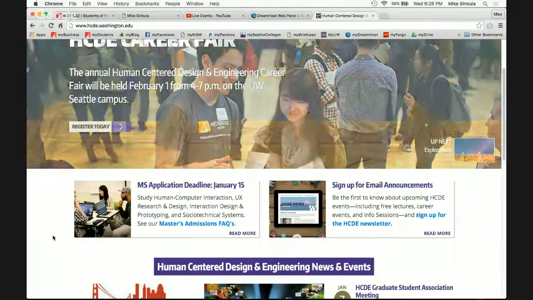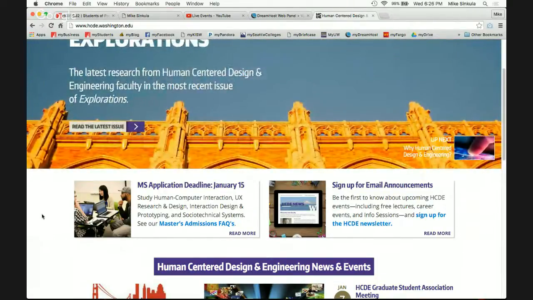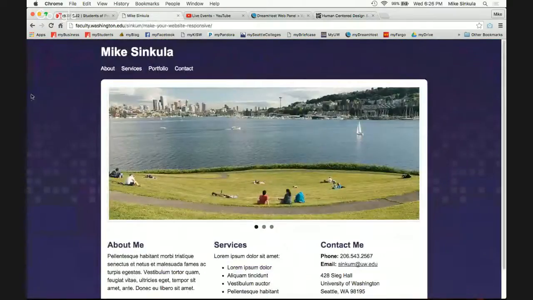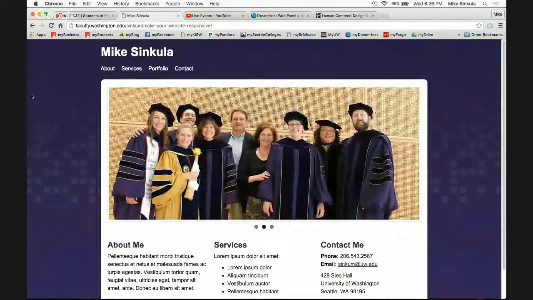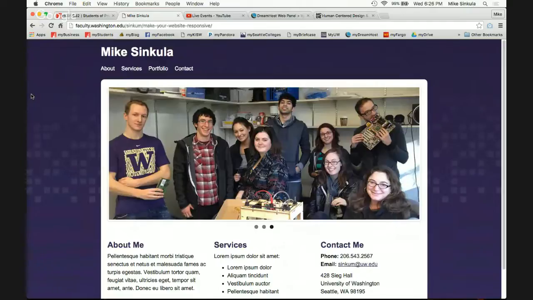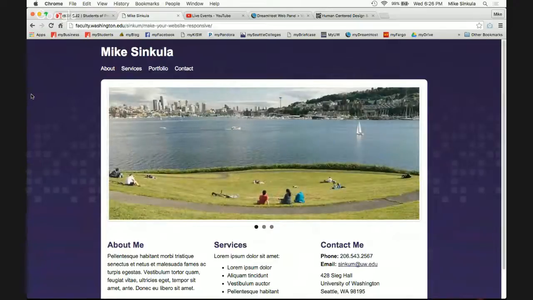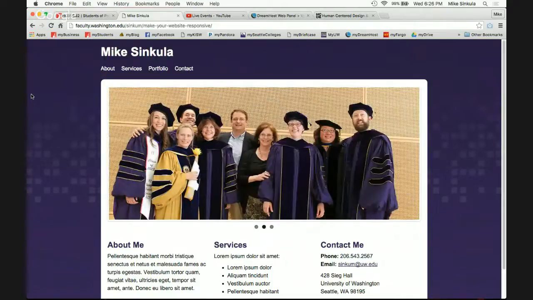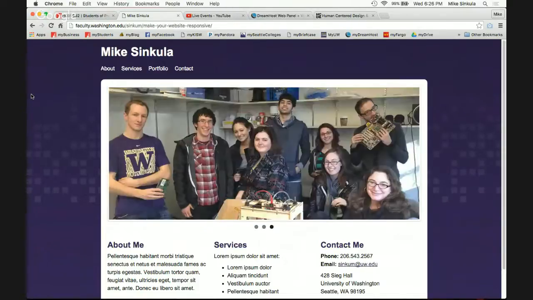do it this quarter. But if you follow along and we code your website together, you're going to come out with a prototype like this that you can then go ahead and change the colors and do what you want to it and turn it into your own little kind of portfolio bio page, right? So we're building a prototype that, yeah, is purple and gold because we're at UW, but is still, you know, a functional, normal site that then you can edit to make custom to your thing, right?